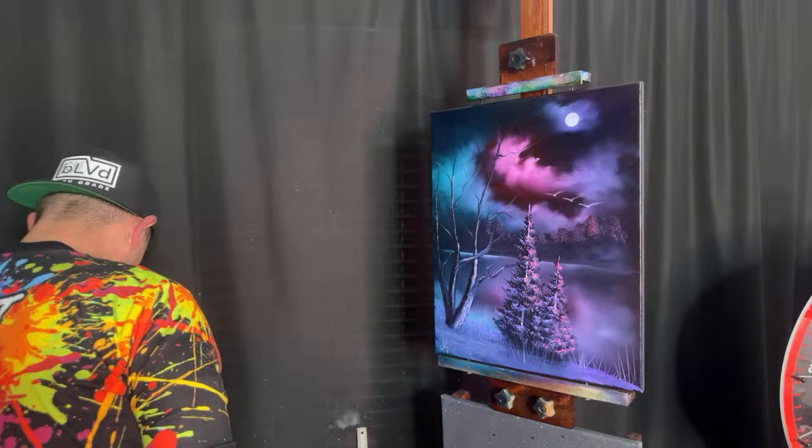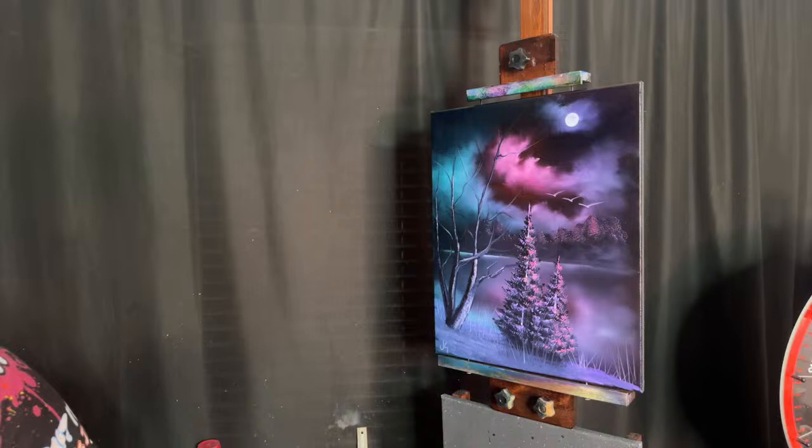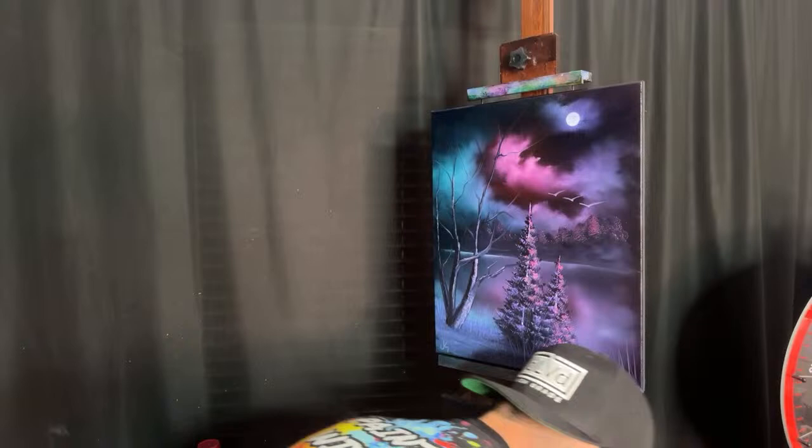All right. Yeah, I think we're done. Okay, I got to clean off this one last Paint with Josh brush. One last brush that we got in there. And if you can tell me what it is, I'll smile. What's the last brush that I'm going to clean up today? You've seen me use the brushes and clean them as we go. So what's the last one going to look like?